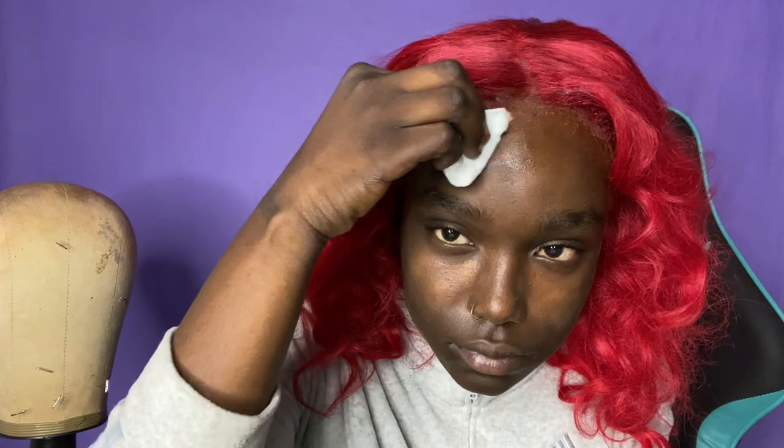The next thing I did was add more makeup and spritz on my lace. I did the spritz first for a clearer finish — as you can see it's starting to look better. Then I went in with alcohol to take some of the stuff off my forehead. After putting makeup on everything, this is the ending result — I turned it into bangs because I like bangs a lot better, and as you can see the lace is definitely giving wet lace. I think I did pretty good.